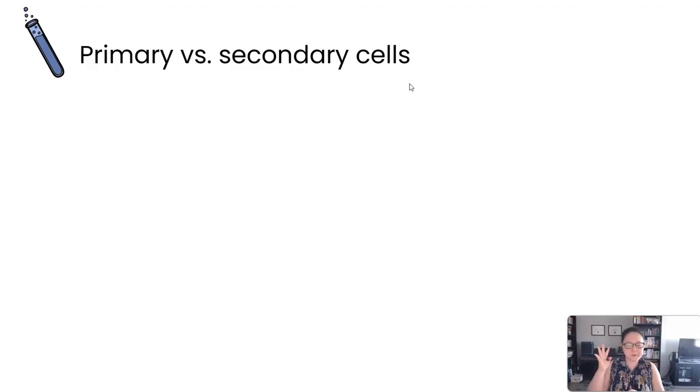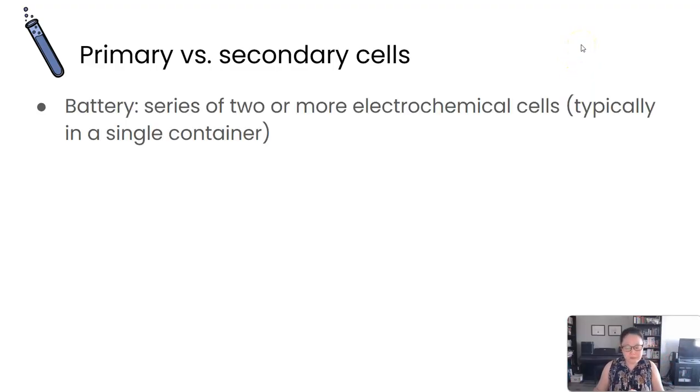When you're thinking about cells, in the context of everything that I've given you so far, you're probably going to want to think of a battery, as in the thing that you can put into other electronic devices to make it go. And yes, that is what a battery is. You have two or more electrochemical cells, each with an anode and cathode, hooked up in series, and usually that battery is in a single container.